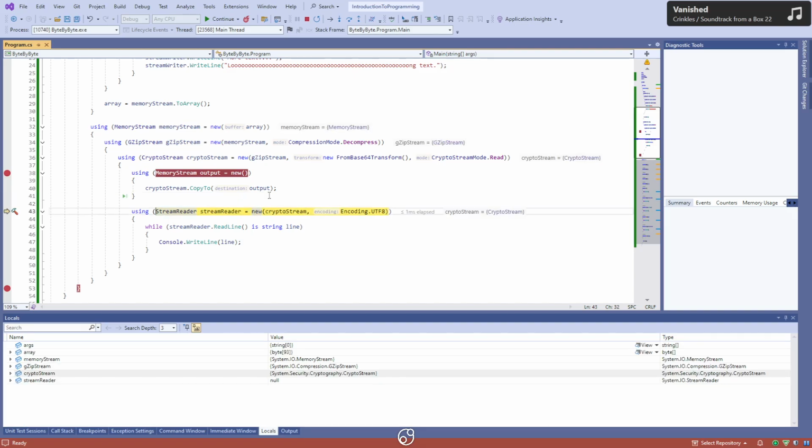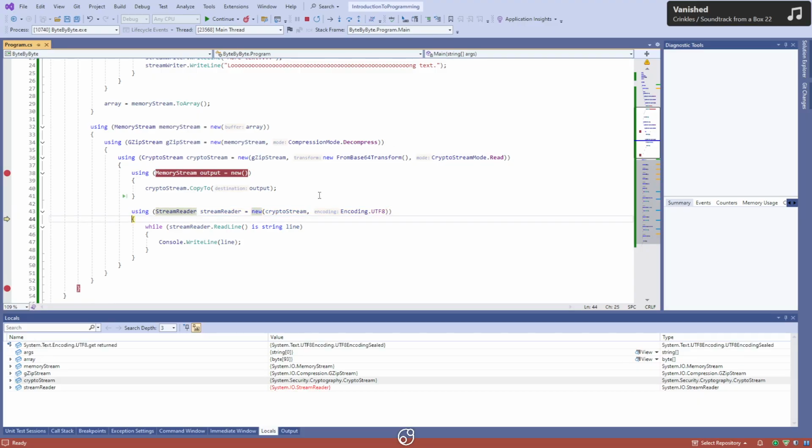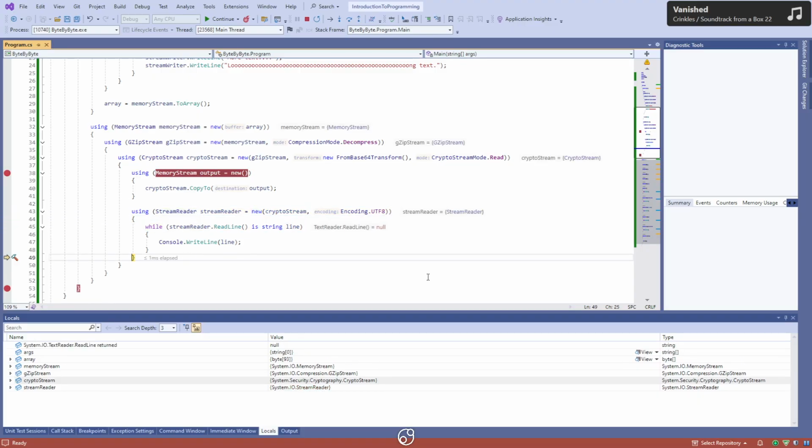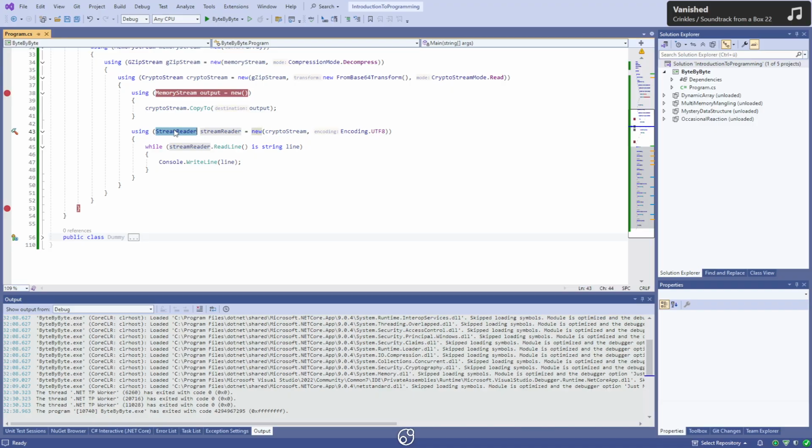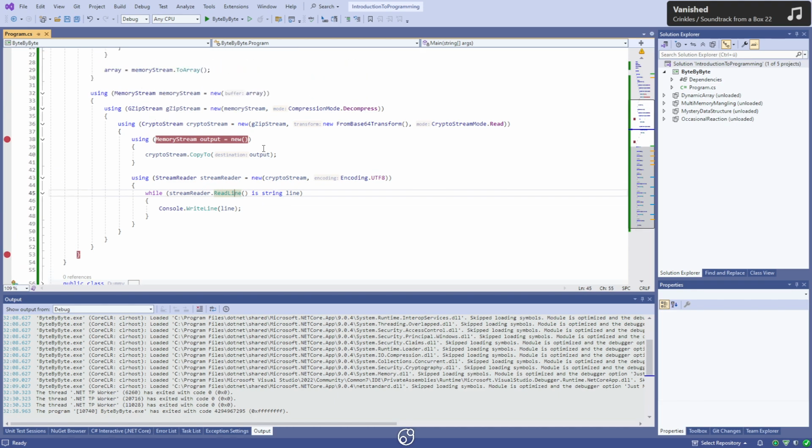But because we're using a stream, we actually have an interesting scenario here where the StreamReader doesn't see anything anymore. We've copied everything to output in here. Everything. We reached the end of the stream. And so when the StreamReader is tasked to read again from CryptoStream, well, there's nothing more to read. We already reached the end. We've read everything because we only read once.